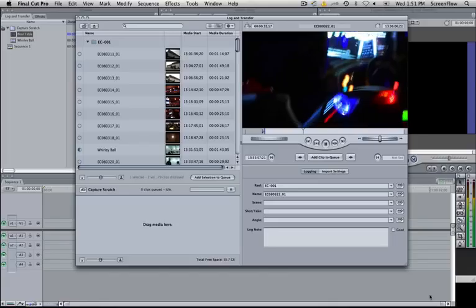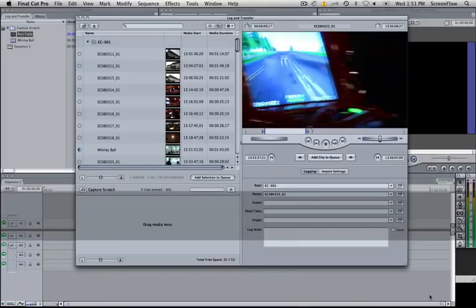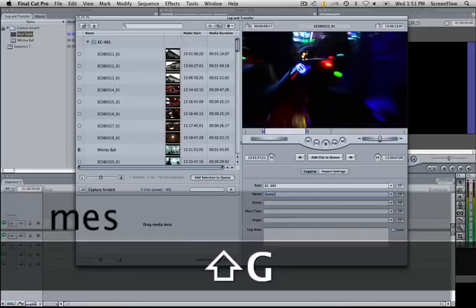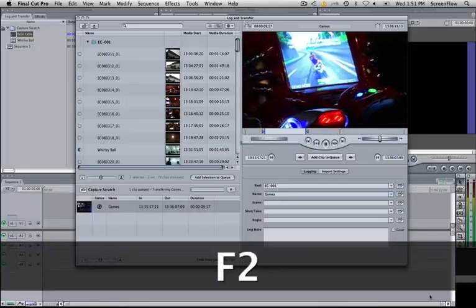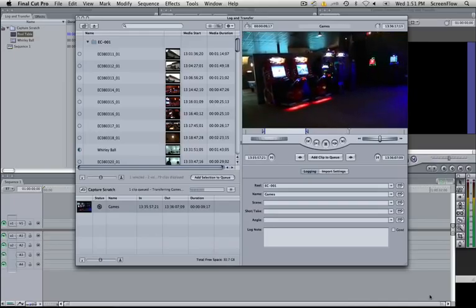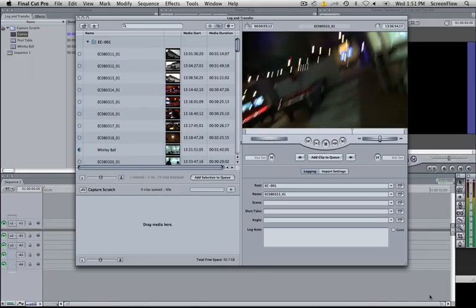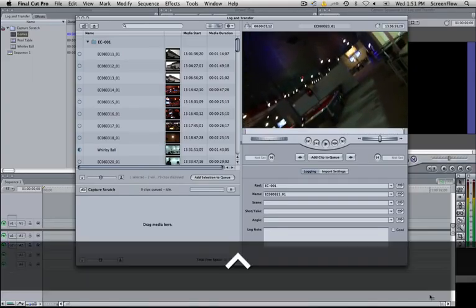So I'm going to go ahead and let this clip play. We'll mark it out. I'm not even going to stop playback. I'm going to hit Tab. We'll type in a name, we'll hit F2, and you can see everything is all happening in real time. I'm going to go ahead and Control, Command, arrow key onto our next clip. That's kind of a real short clip. We'll just let it go right on to the next clip.